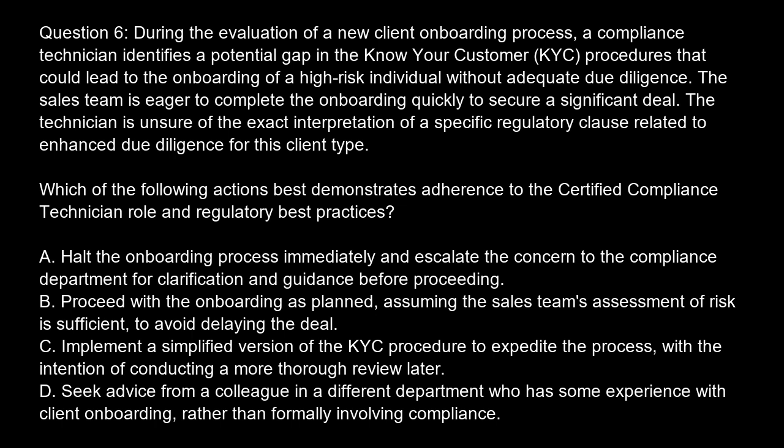Option A. Halt the onboarding process immediately and escalate the concern to the compliance department for clarification and guidance before proceeding. Option B. Proceed with the onboarding as planned, assuming the sales team's assessment of risk is sufficient to avoid delaying the deal. Option C. Implement a simplified version of the KYC procedure to expedite the process, with the intention of conducting a more thorough review later. Option D. Seek advice from a colleague in a different department who has some experience with client onboarding, rather than formally involving compliance.